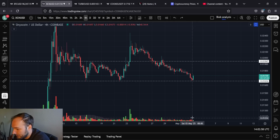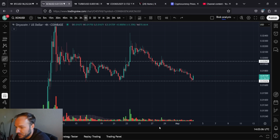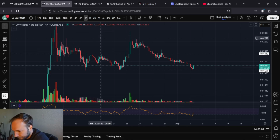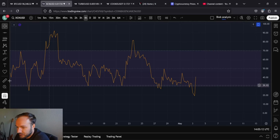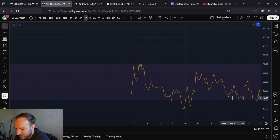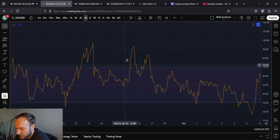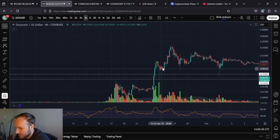Look at the volume that came in, right? This candle is about as big as this candle here. The volume that came in for this candle was a lot larger, or just a little bit larger than the candle that we've got now. Overall, pretty insignificant volume if we're being fair, and it's the weekend, so of course it will be. But looking at this, you got oversold, you're having a positive reaction. If you reject the 40 though, that's not a positive reaction. That just means you're going lower, right? It's like when you get overbought. Let me find an example. Yeah, you get overbought and you bounce off the 60. Look at that positive reaction. Look at that right there, right?